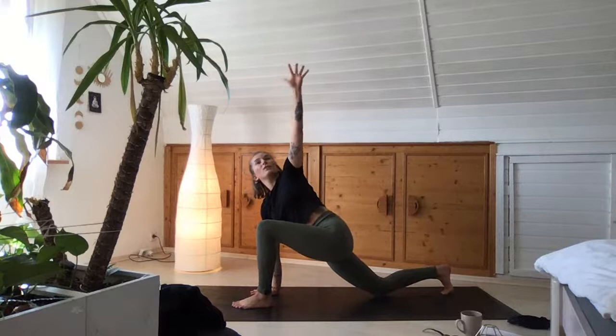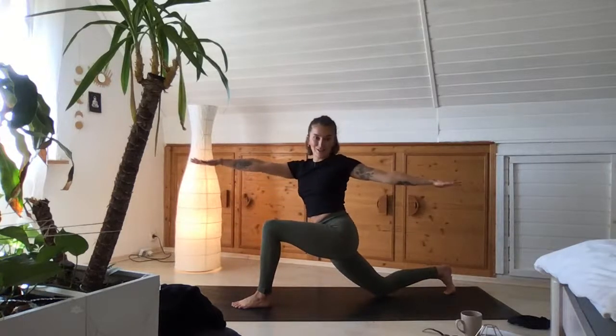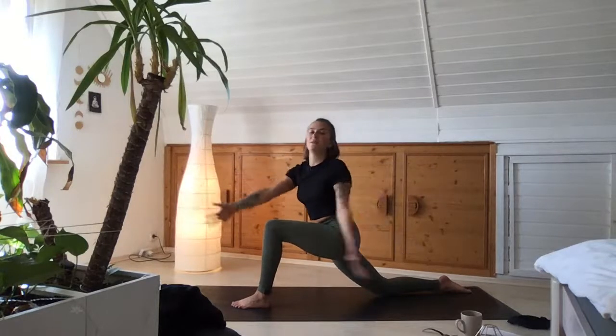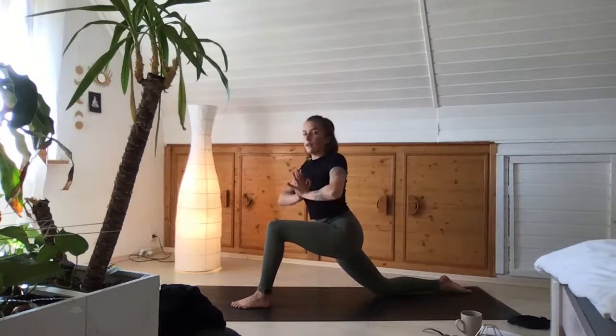And then if you're ready, you inhale here, give yourself a bit more space. And exhale, push yourself up and bring your arms parallel to the floor for your twisted lower lunge. Really good. And then bring your hands into your prayer position. Stay in the twist, long in your spine.